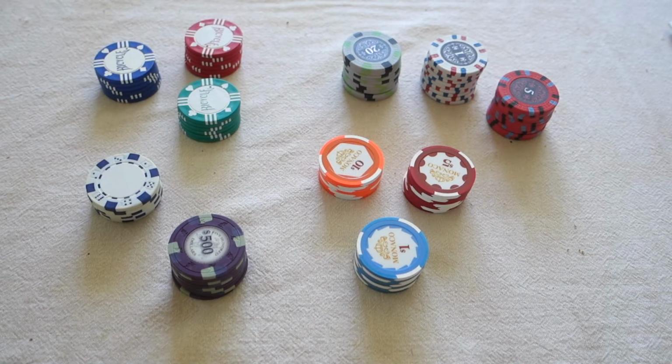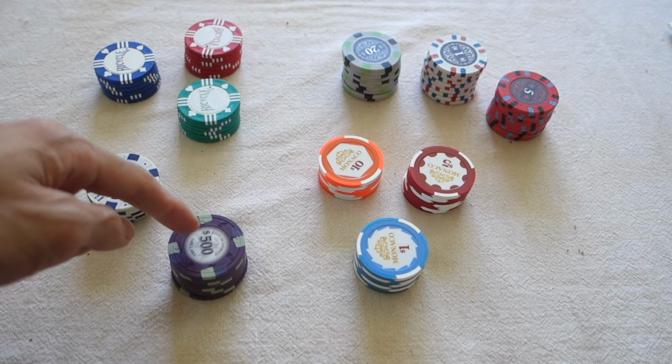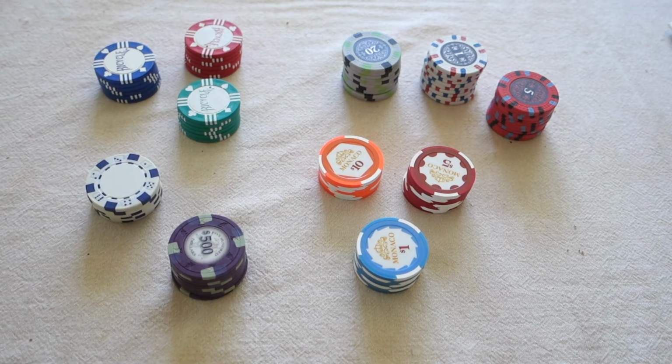So now, if you want to use poker chips as a gaming accessory, you're probably going to ask, what kind of set should I get? And there's a lot of stuff to choose from, admittedly. Here is a sample of my collection. It includes everything from the really cheap plastic stuff to slightly better to even better china clays, to stuff that borders pretty close on casino-grade quality. So for this segment, I'll walk you through each of those sets, tell you what I like and dislike about them, and hopefully that will help you get a better idea on what poker chip set to get for your collection.